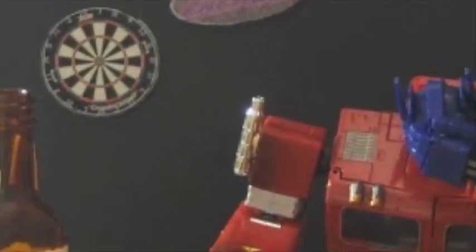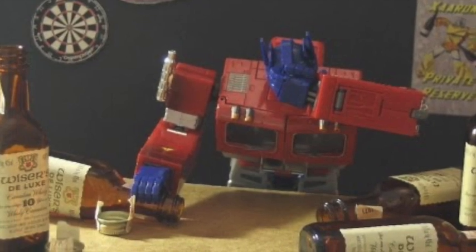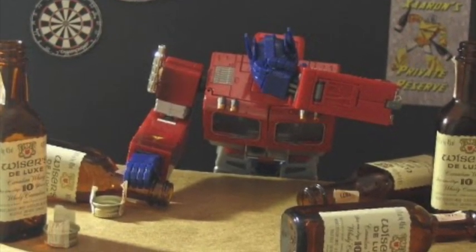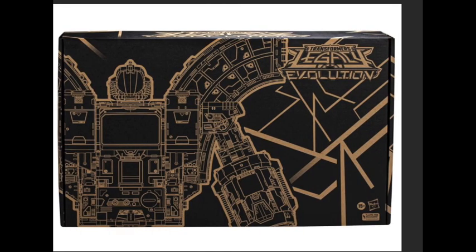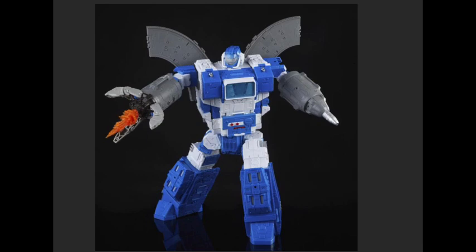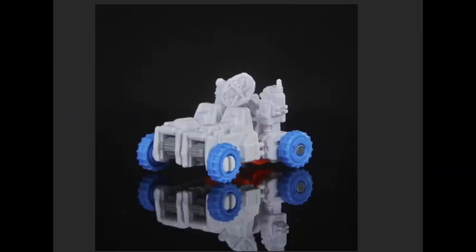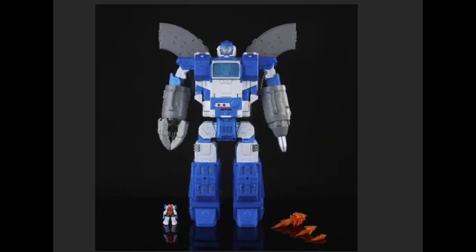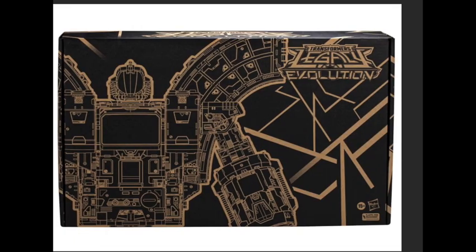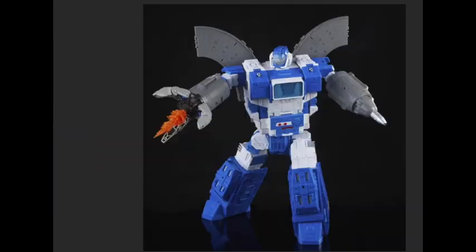I talk about on this channel how I'd fallen out of collecting Transformers — it just didn't appeal to me anymore for quite a while. Then Siege came along, the War for Cybertron Siege line, which I think to this day is the best line Hasbro's ever created for Transformers, bottom line. That's my opinion. Siege was the best, followed by Kingdom — both War for Cybertron lines were amazing. One of the key victories for us as collectors was that the Titan figures and Commander class figures were absolutely phenomenal from top to bottom.